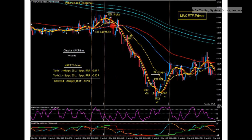So on this point, we have all the conditions being fulfilled to have an entry setup we call an ETF S&P MO. At the beginning of the down movement, the real reversal has been made here. This is the highest high of that movement, and the reversal happened there, but it's almost impossible to catch the reversal on the correct bar unless you can use some other techniques, for example, using price level. So we have also price level, by the way, within the MAX. So here we have a technical entry setup. The risk aspect and the global context were fulfilled.